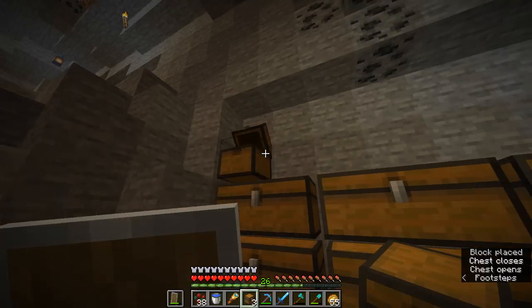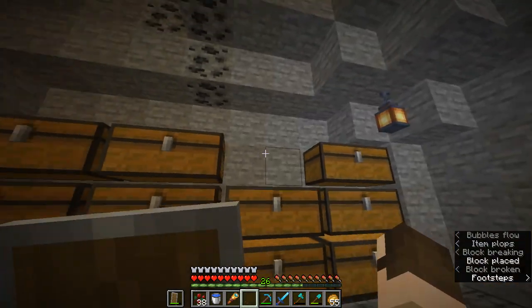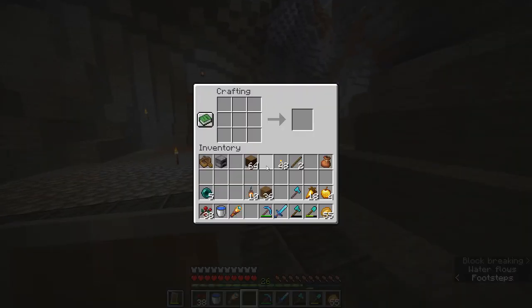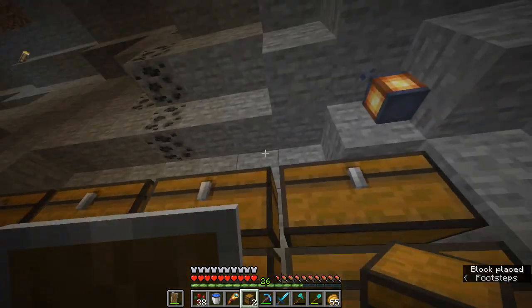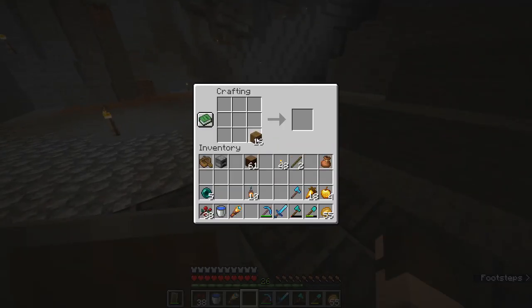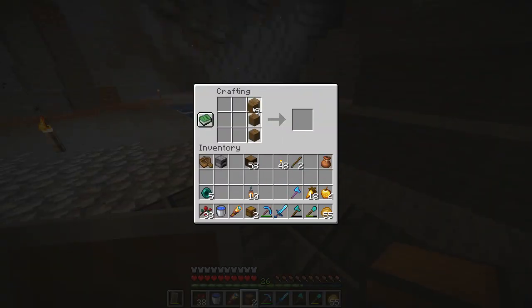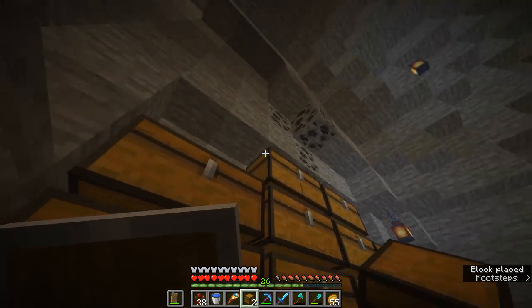So let's just go ahead and, oop, let's not do that. Okay, so 1, 2, 3, 4, 5, 6, 7, 8. So 8 more. Okay, just gonna need a couple more. That should be enough, I think. That makes... Nope, we need one more set. There we go. The last 4 chests to finish our chest wall.